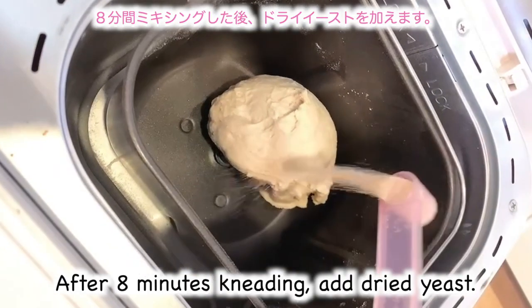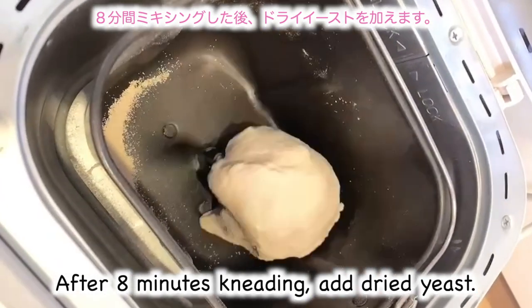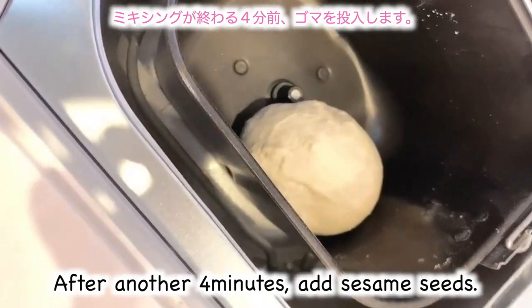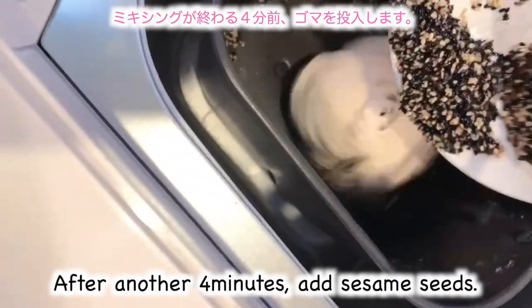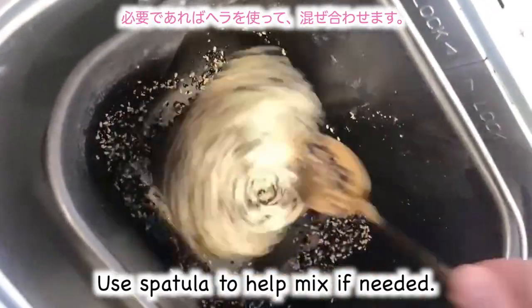After 8 minutes kneading, add dried yeast. After another 4 minutes, add sesame seeds. ミキシング終了4分前。ごま投入。Use spatula to help mix if needed.